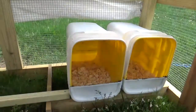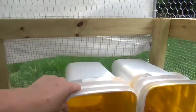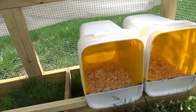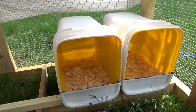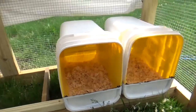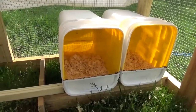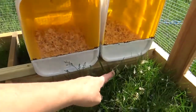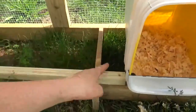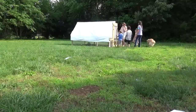These, I took a hint from Rose and Ryan over at Wholesome Roots. They use these old Tidy Cats buckets. They said this lip here is perfect for a laying box, and it keeps them from kicking out the bedding, and that it's just the best thing they've found. They really, really like it. So I added this extra. It's a bit of frame attached there and attached there, and then it works perfectly with the roosting bar.